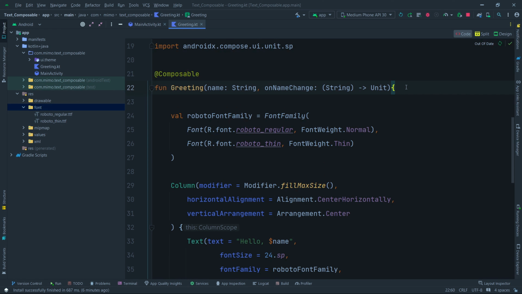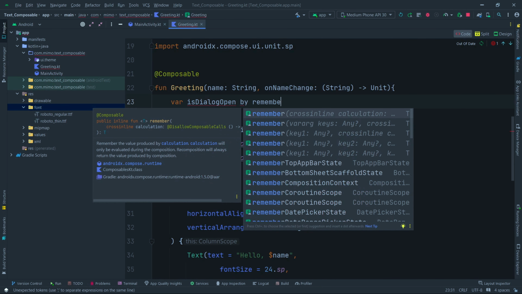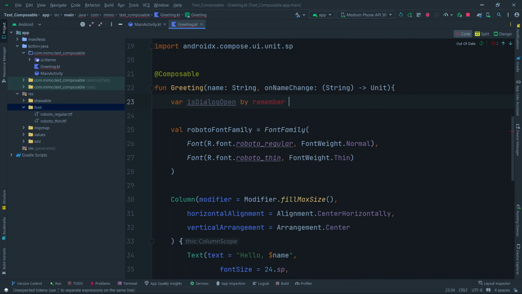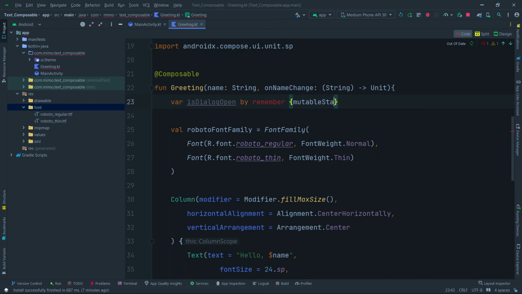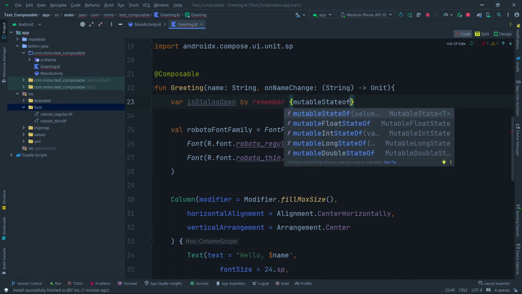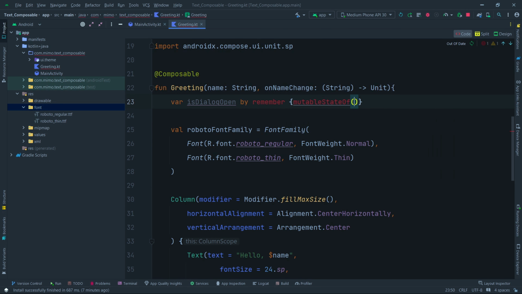So we can come down and then we can simply say isDialogOpen, and then we can have by remember, and then we can have this mutableStateOf, so it will be capital O F, and in this we can pass a value false.